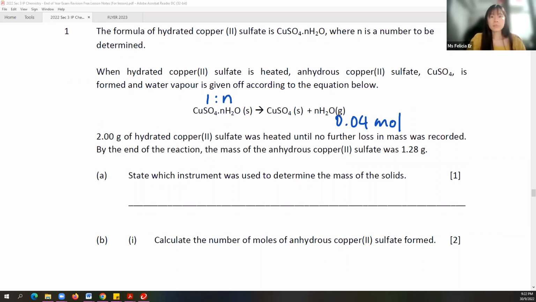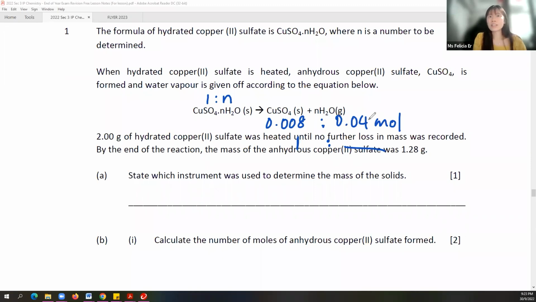You calculated previously, right? The number of moles of this copper sulfate. Yep, thank you, Tara. Yep, it is 0.08. Sorry, 0.008, Tara, be careful. Yep, thank you, ZL. So in this case, you now need to change it to 1 is to something. Now you know the ratio is this is to this. Can you change it to 1 is to something? So that's how you find the N.